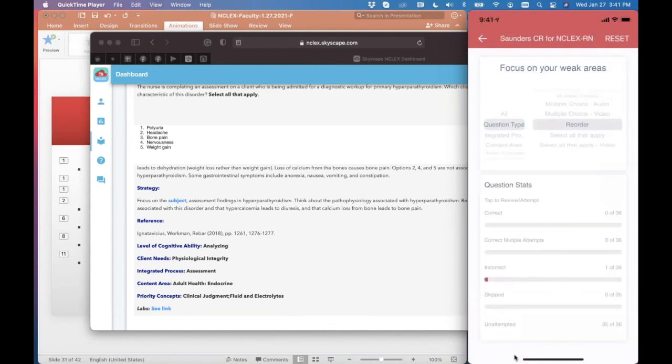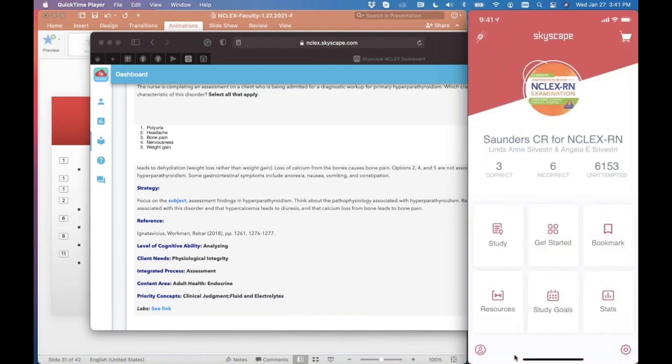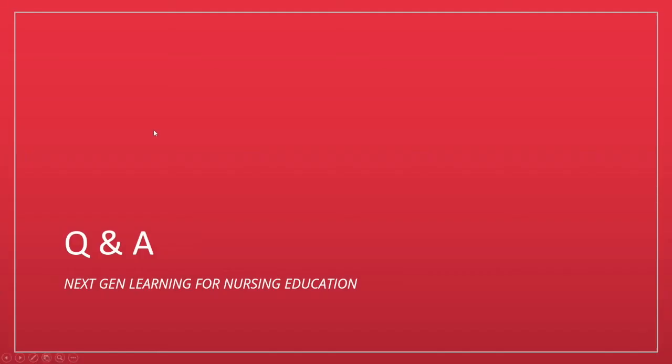It comes with sample content. You can download it from the Apple Store or Play Store, play around with it, and so on. So Kristen, I'm going to hand control back to you. What we're going to do right now is open up to some question and answer. If you have a question, please go ahead and type it in the chat window, and it will show up and we can answer your questions.